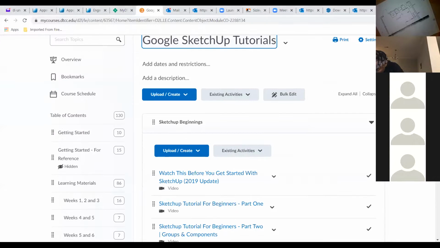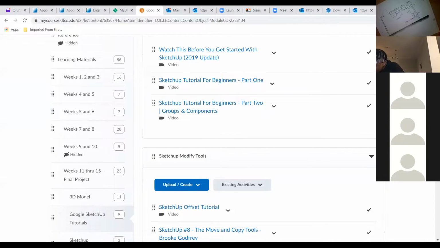Let me share my screen with you here. Nate and Anson, I want you to go to D2L, and go down. Now, I want you to watch this video right here, part 2, groups and components. Because now we're about to group your model. That will explain the power of groups and components, okay?